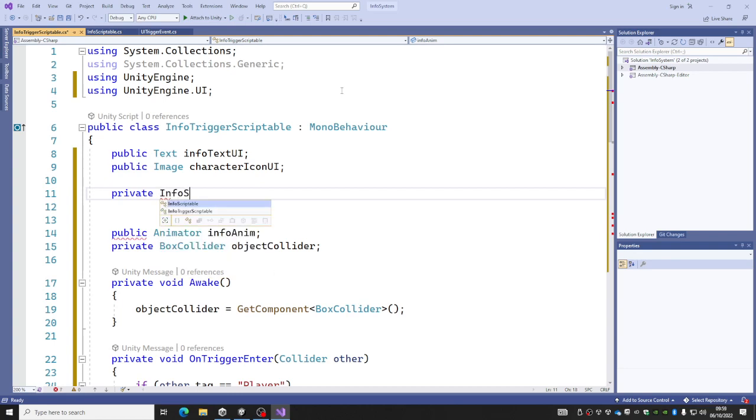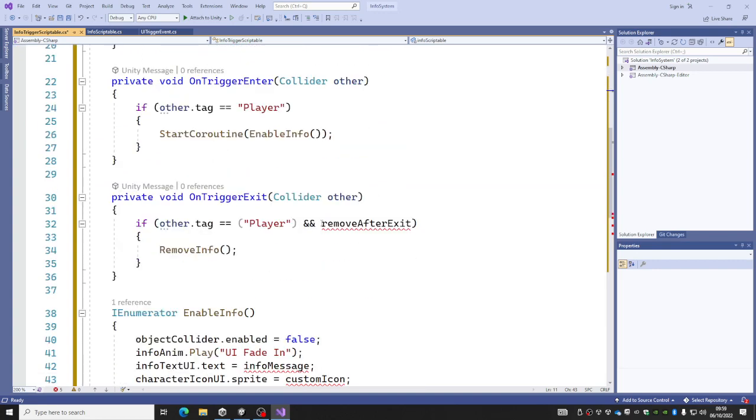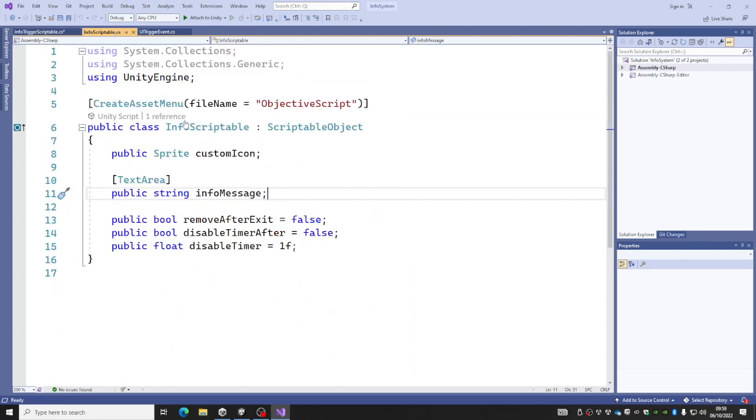And we're going to call it info scriptable, because that's where they're living, and I'm just going to use info scriptable as its variable name as well. Cool, lovely. So once we've got that, we still have these errors, because we need to reference where this has come from. So where does this live now? Well, it lives in InfoScriptable.